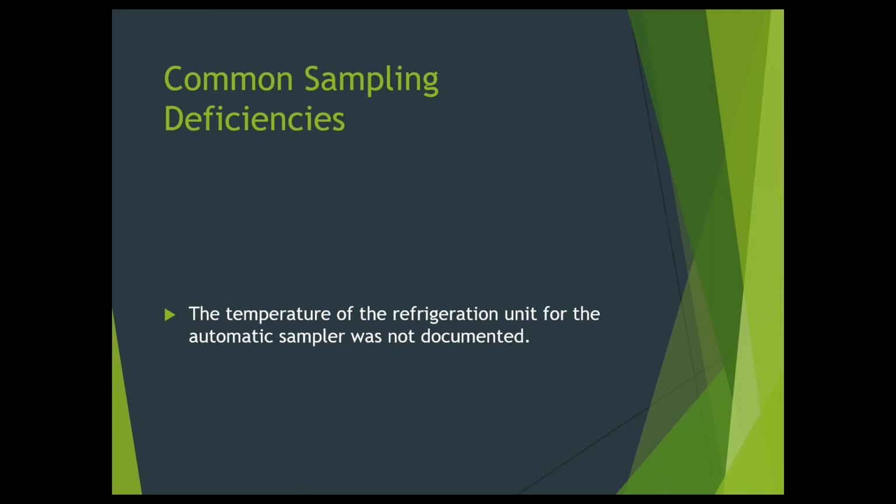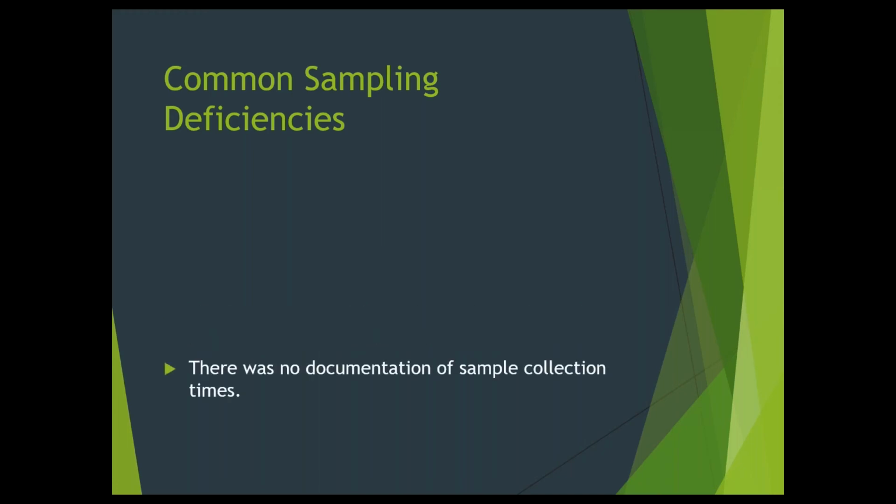If your sample is in a portable container and you just have ice around it, then you document that you had ice or ice was present. A little bit of ice, a lot of ice, write it down. And then there was no documentation of sample collection times. If we don't know when it was sampled, we don't know if it was sampled.